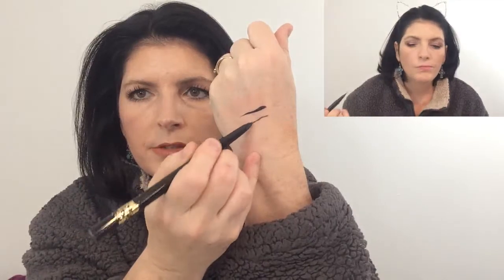a full-size Tartist double take eyeliner in black, and I'm not sure that I like it. You can see in the video right here that I was struggling with this. It's double-ended and it comes with a very nice pen marker style, very black, and a gel pencil eyeliner. I used both. I used the pencil on the bottom, and then I used the pen marker on the top. And you can see I struggled with it. Now that may just be that I'm not very good with that stuff, but I'm going to have to use it more to try to work with it.